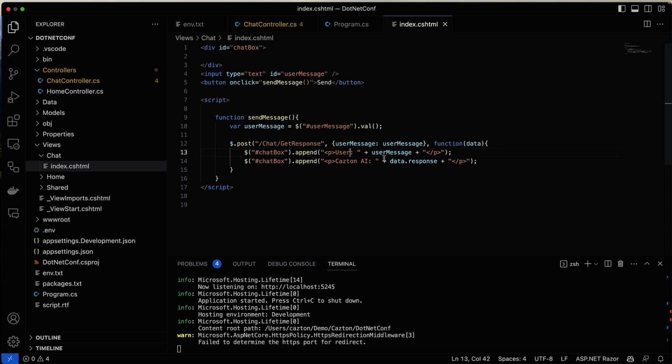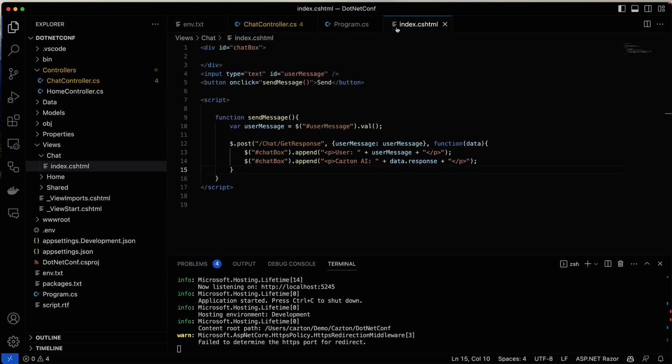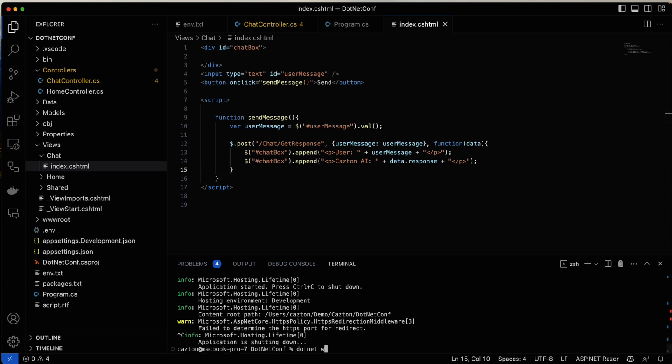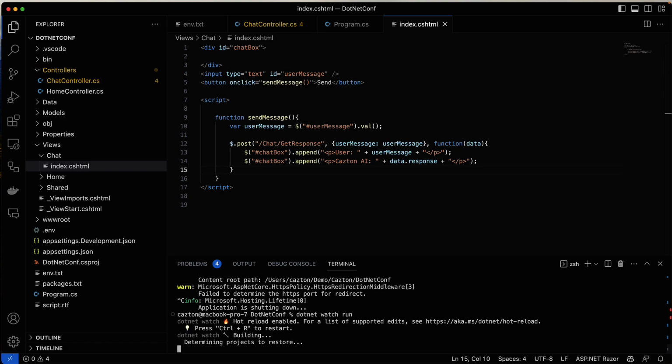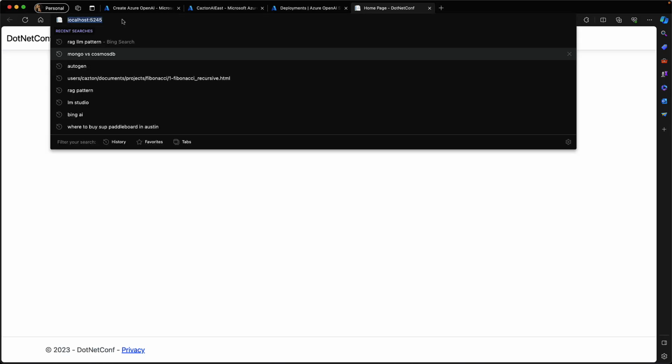One more thing to keep in mind is you may notice that data.response is with a small r, the response is with a small r, and here we have the capital R. And that's because .NET would automatically take care of it. It knows that JavaScript's going to be lowercase on the other end, and it's not necessarily lowercase, it's camel casing. And then of course we can run this application and see how it works.